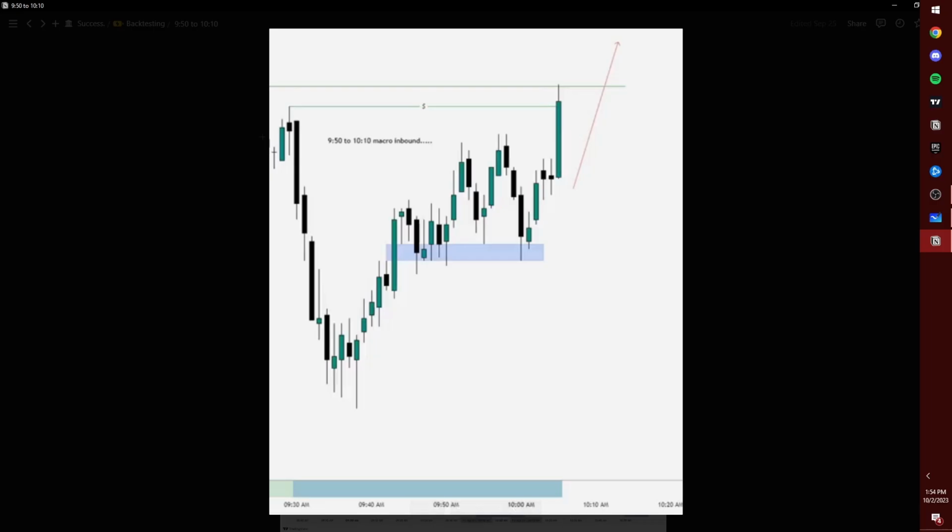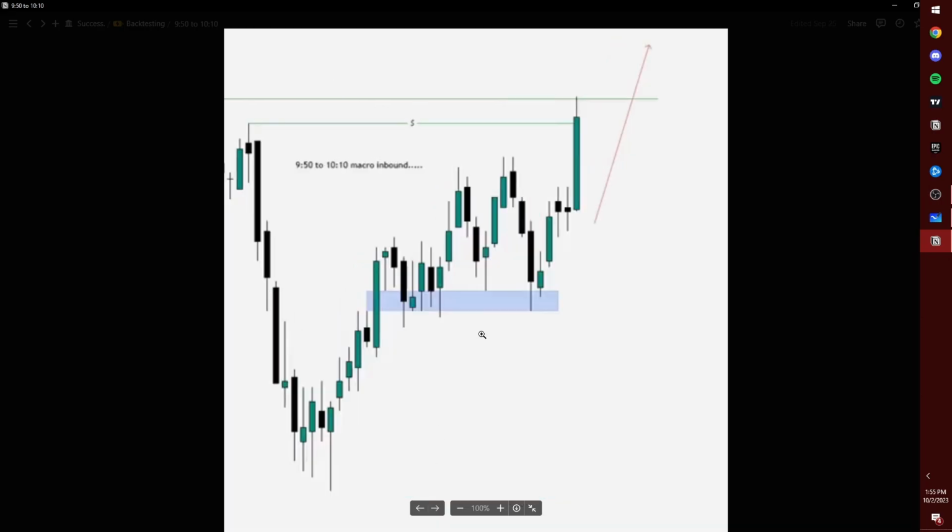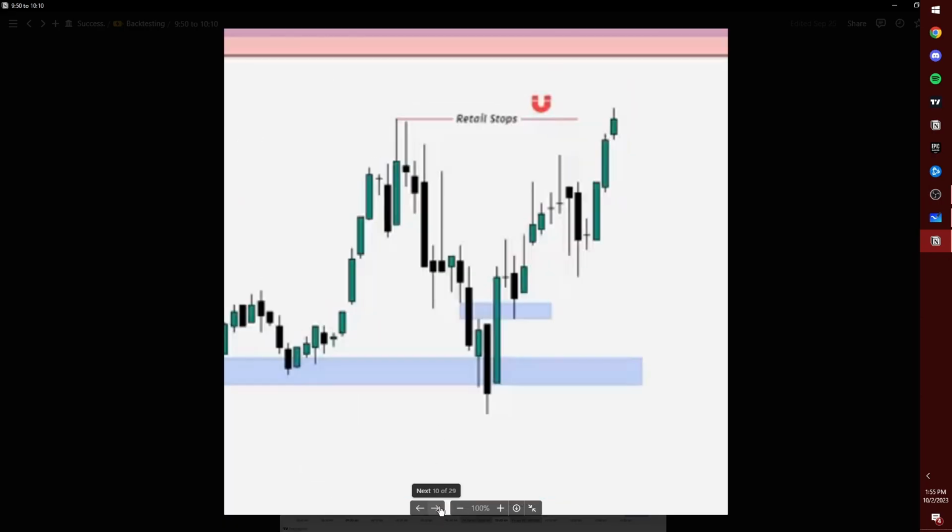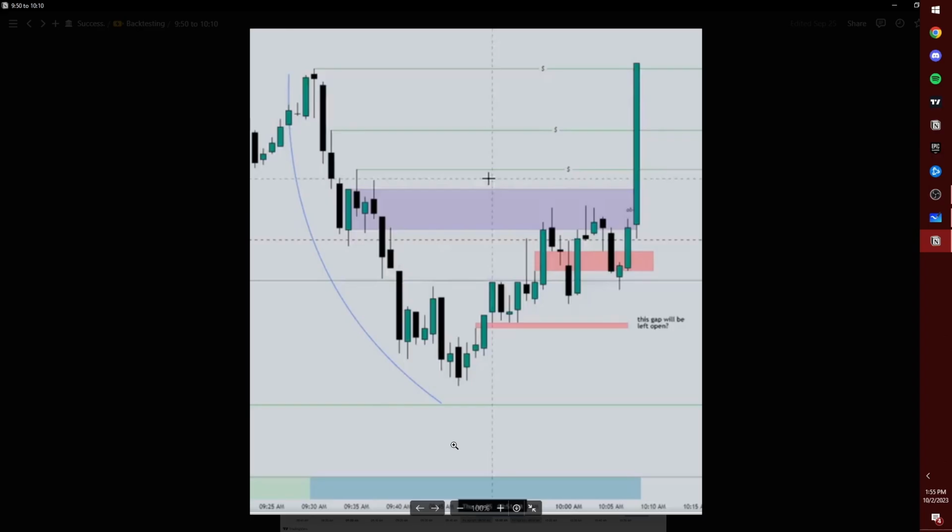Here, what do we have? We have clear. We're retracing into a fair value gap, right? So whenever we're in a retracement stage, it becomes slightly lower probability and harder to predict. But even here, we're in a retracement stage, filling this fair value gap prior to 950. But we do have a reclaimed fair value gap down here. We use that to propel up into the buy side. Okay. Poor screenshot. We'll skip it.